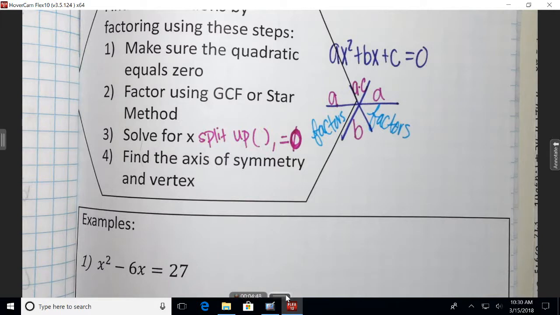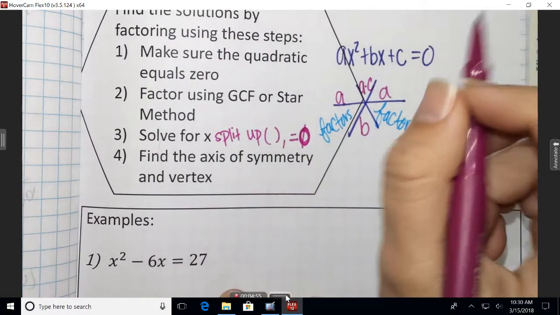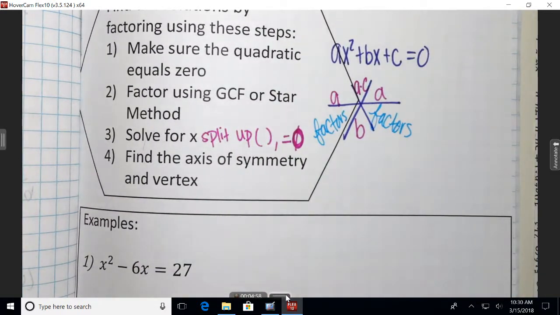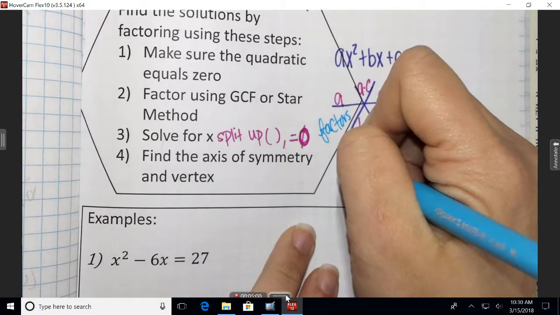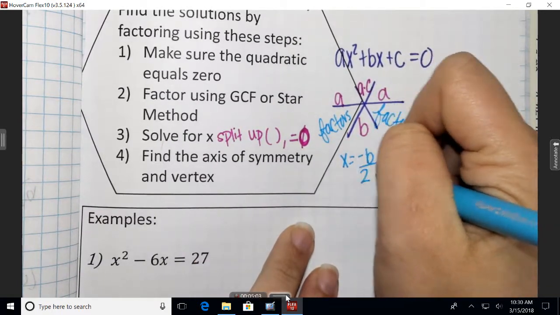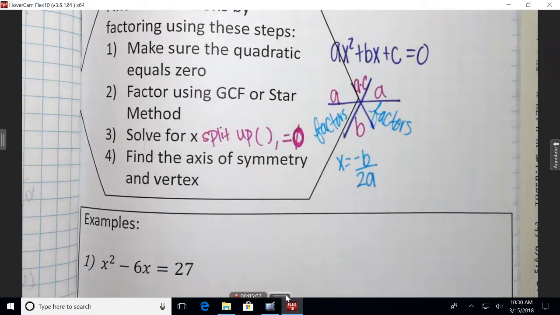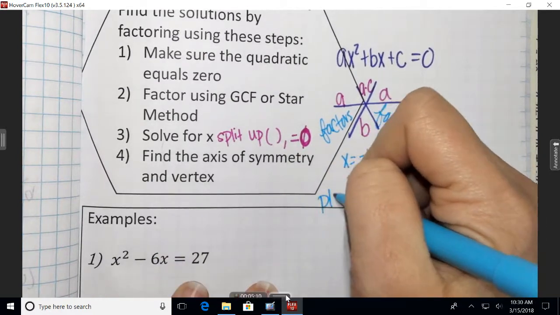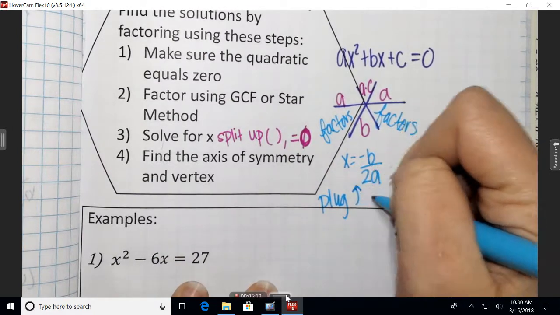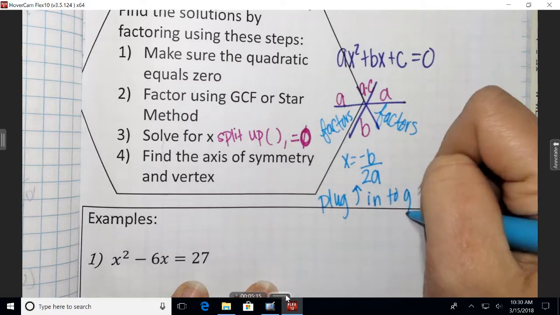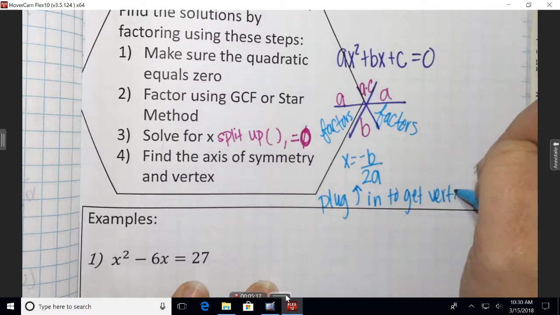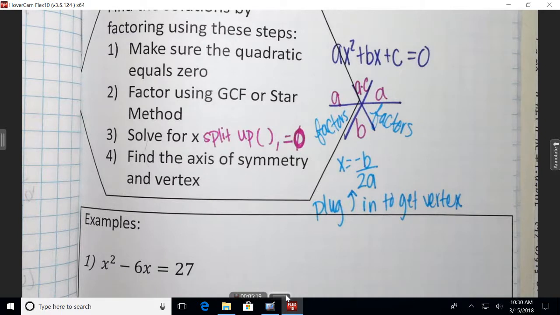Alright, and then how do you find the axis of symmetry? Because that's our last step, and that's what we didn't do yesterday, but we have done it before. Opposite of b divided by 2 times a. Good, take a point. And then once we get this, what do we do to find our vertex? Plug it in. Good, take a point. So we're combining everything that we've been doing to graph these.